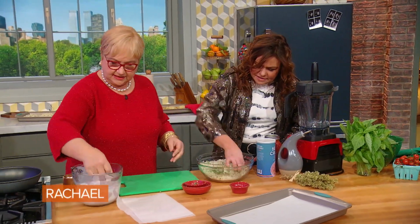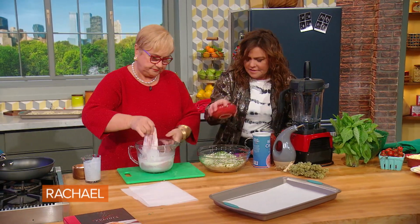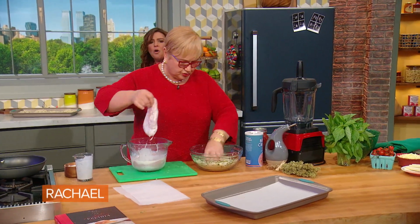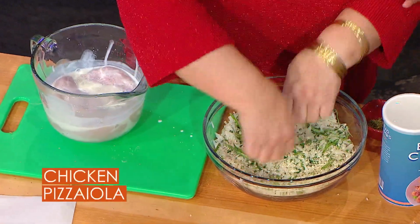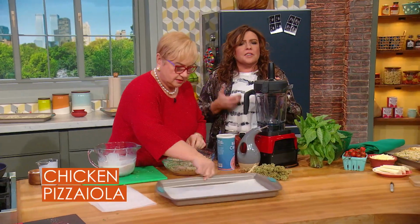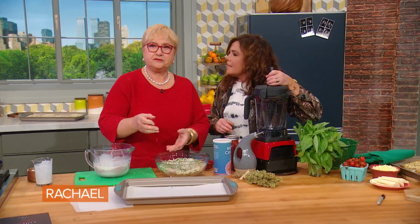And now we'll bread the chicken one at a time. Just like that. It's so easy, and the house smells so good. This is everybody's favorite, right? A chicken cutlet or a chicken parm, that idea of cheese and bread on chicken, it's so delicious. For the kids out there, they like all the chicken fingers.